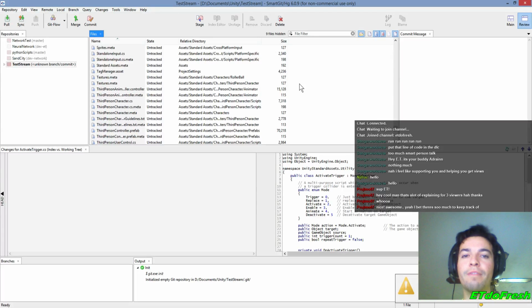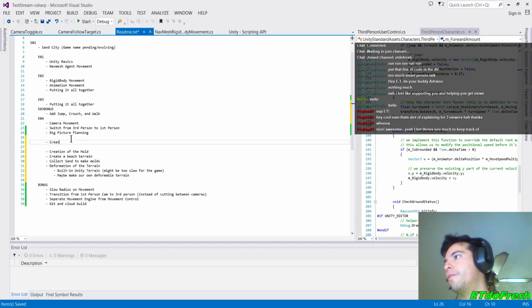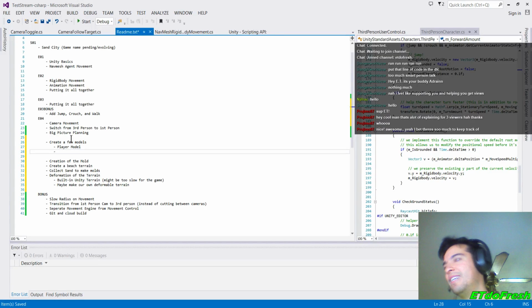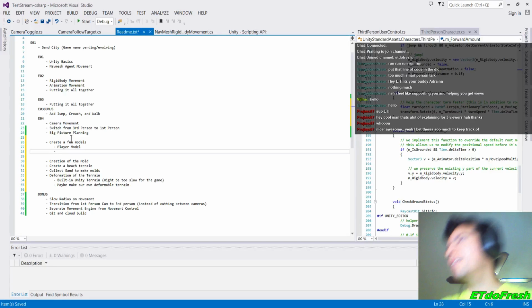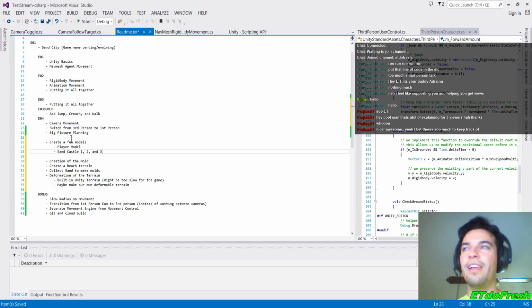So I want to create a model in 3D Studio Max, and let me add that to the big picture. So where's my README? README, yeah, here we go. Let's also create a few models. And the models I want to create are a player model, which is just going to be the built-in 3D Studio Max biped base human or something. Player model, sandcastle 1, 2, and 3. Maybe we can have a sandcastle, a wall, and a box or something, and that way you have some things to play with.